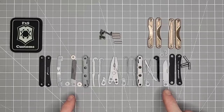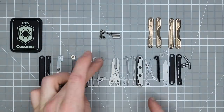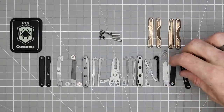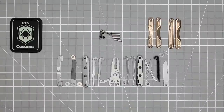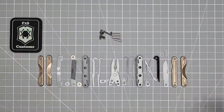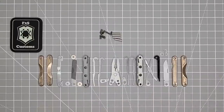All right, so I finished up with widening the pivot sections. And so now our pivot barrel should fit just fine. So see here. Basically everywhere where the pivot barrel will be crossing through had to be widened, except on the washers. They didn't need to be widened. They were just fine as they were. All right, so we're not going to need the original liners anymore, nor will we need these steel rods. So we can toss that, toss this, and we'll be using these. All right, and this is going to be our layout here. Fortunately, they got that all worked out and it rearranged again. All right, so next thing, let's go ahead and start acid etching all of these tools, and then we'll be ready to assemble this.